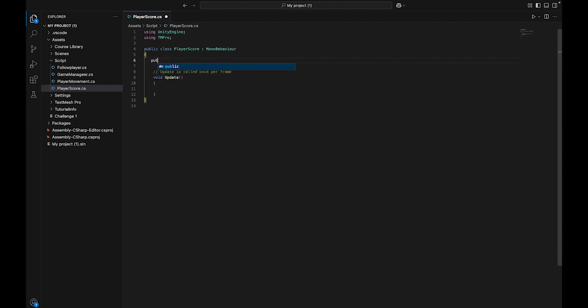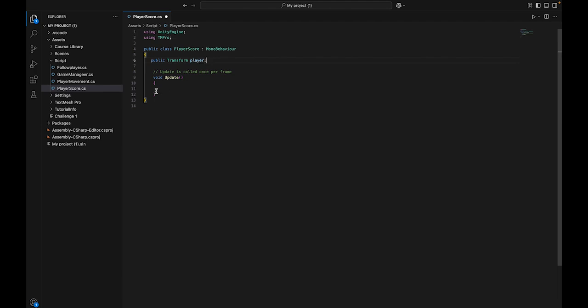Since we want to deal with the position of the player, we are going to say Transform player. I'm giving it a type of Transform, since we are going to deal with the position under the inspector of the player.